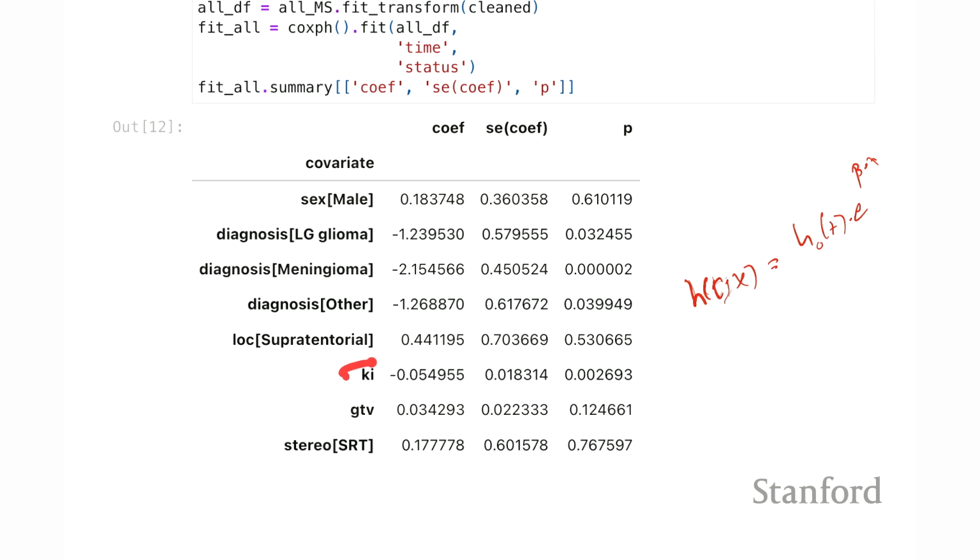And so all other things being equal, having a higher Karnofsky index is associated with longer survival. Similarly, we can see that maybe meningioma has perhaps longer survival than glioma here.